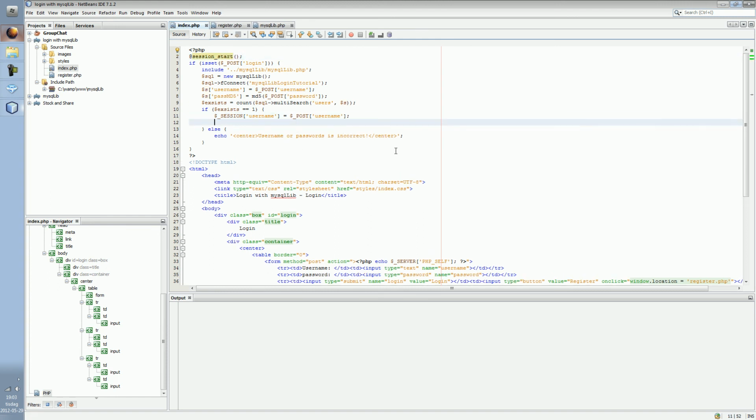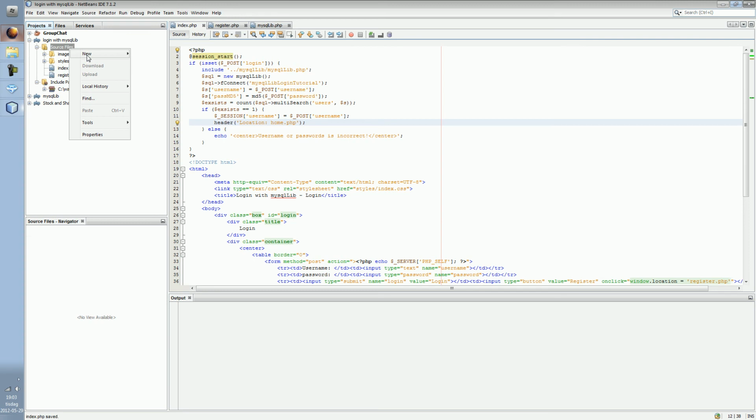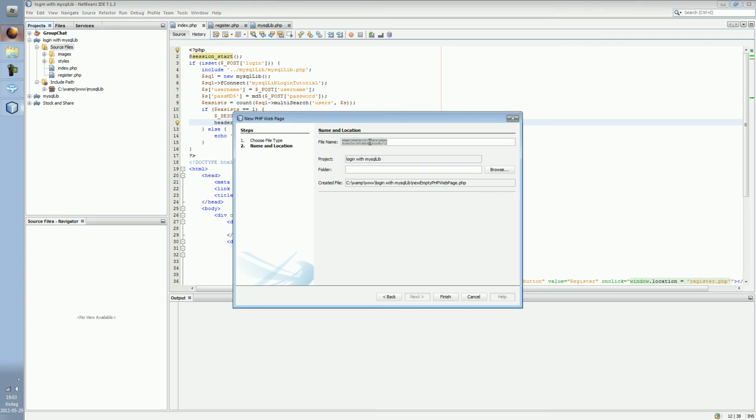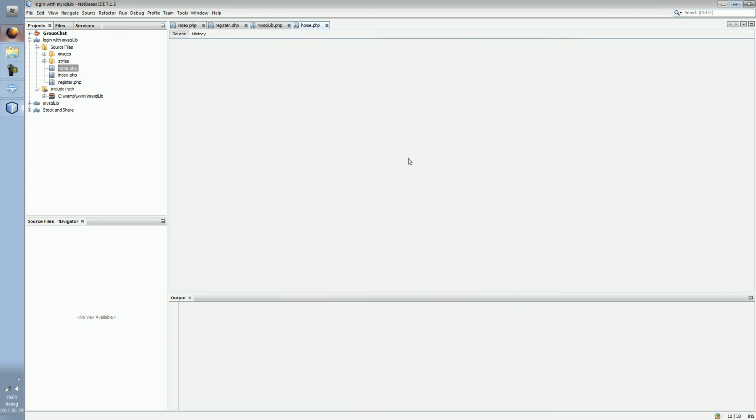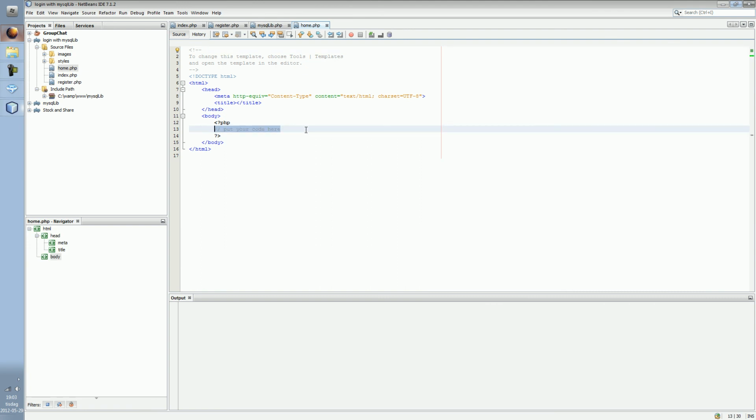We're also gonna do header location home.php, and in home.php, semicolon, we'll make home.php, we're gonna say echo welcome, and then append the session username.